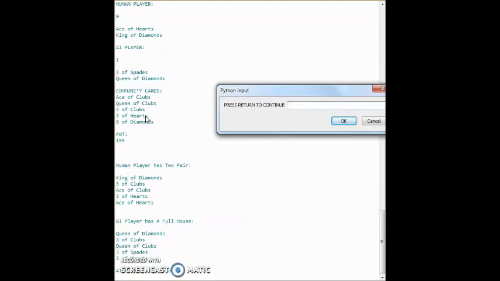Let me go over a few things. So the program, in the end phase, in the determining the winner phase, will find each player's best hand and display it and say what the hand is, and then it says who won the hand, obviously.